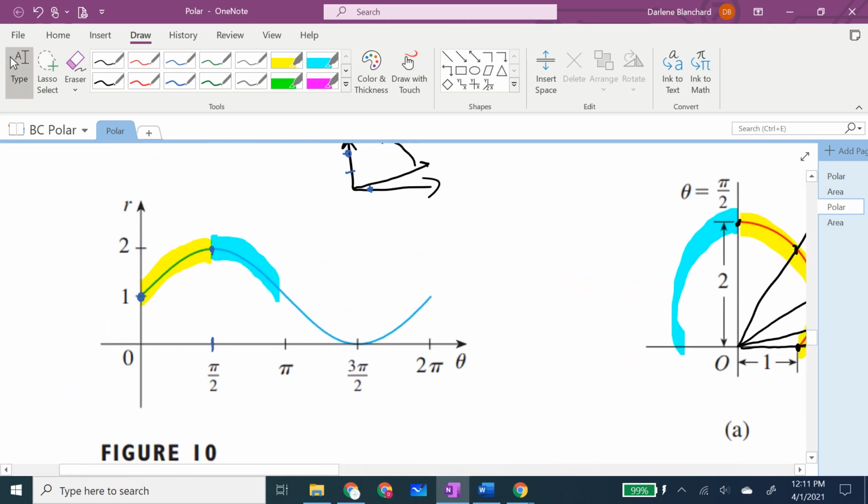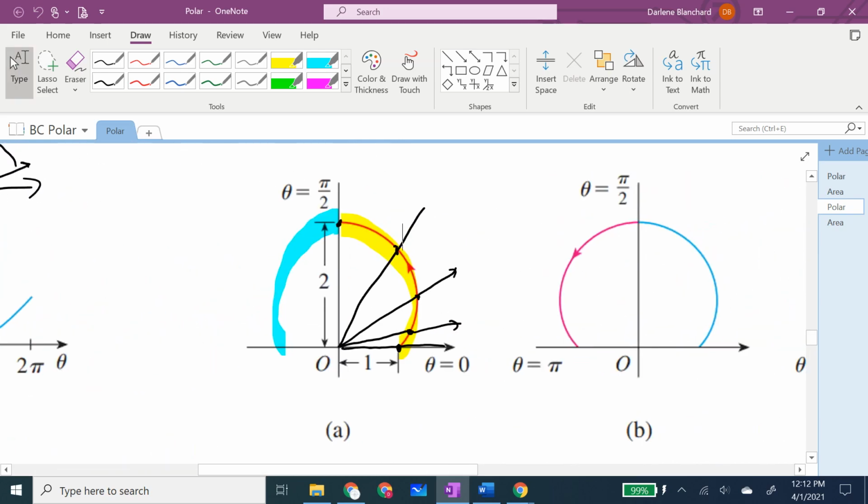Now, once you're at pi, you then are at an r value of 1, and you are shrinking down to an r value of 0. Realize that when r in absolute value shrinks, you have a spiraling in. Do you see the difference? Spiraling out versus spiraling in. When the absolute value of r grows, you spiral out. When the absolute value of r shrinks, you spiral in.